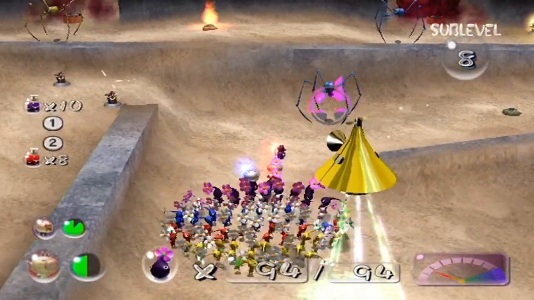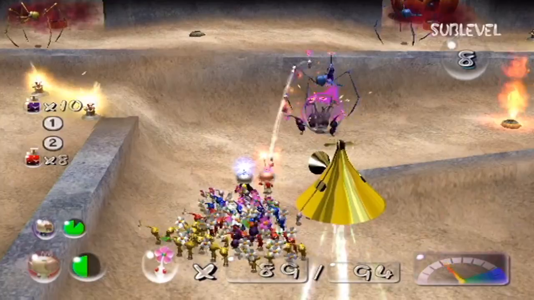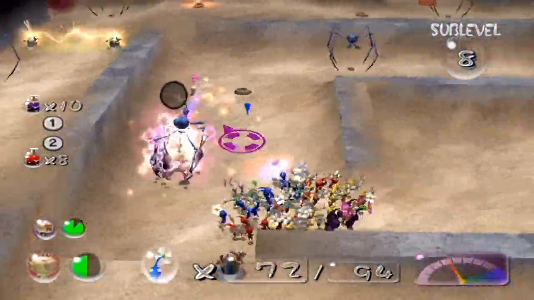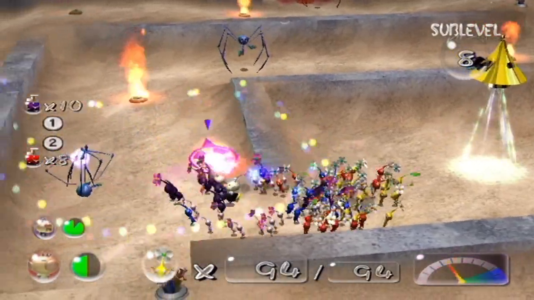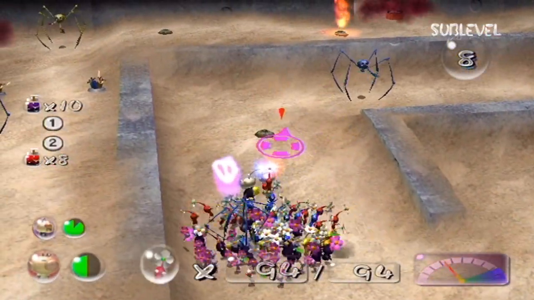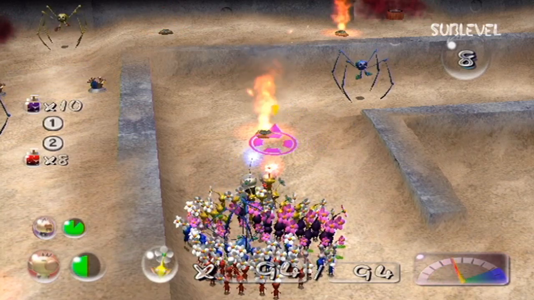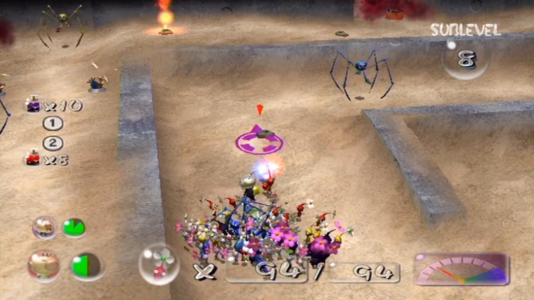But, yeah, we'll see. So starting off right here, the floor is full of spiders, basically. So you are gonna want to go ahead and take most of them out. We have some fire geysers around here, and poison, but other than that, it's the main obstacle. Just be careful with the electric ones to make sure all your Pikmin don't get electrocuted, but other than that, you should be just fine.